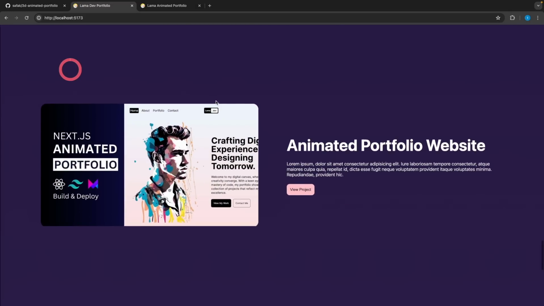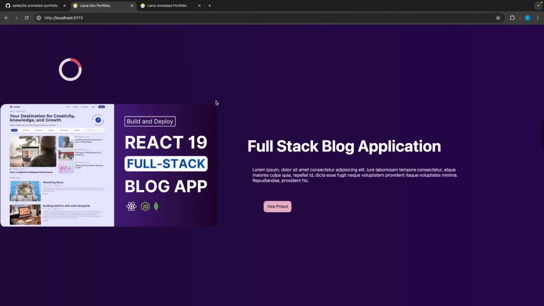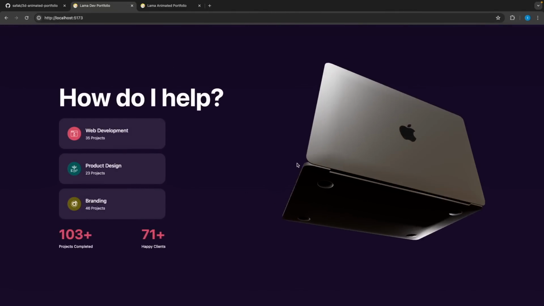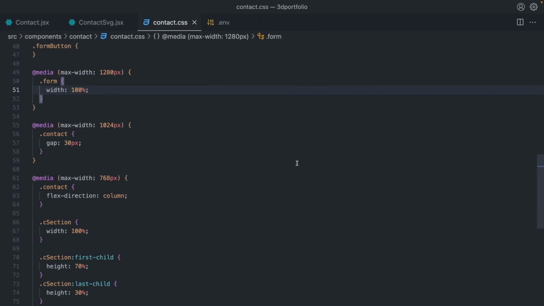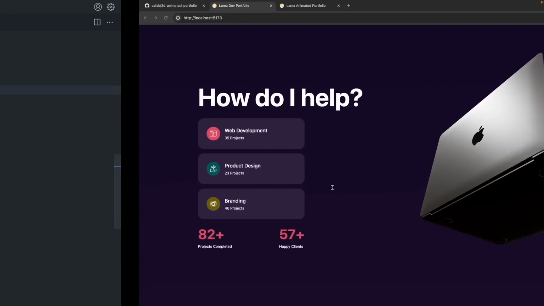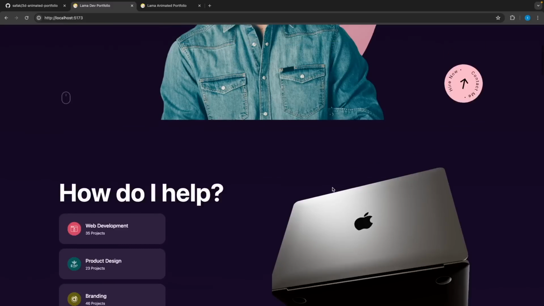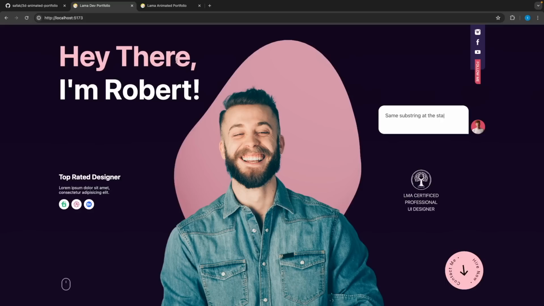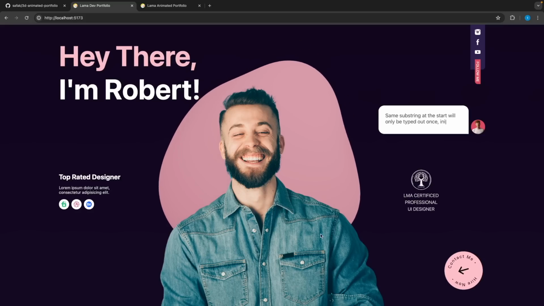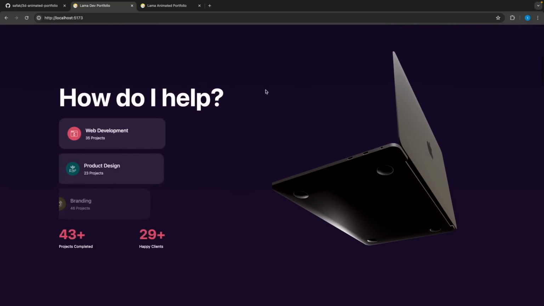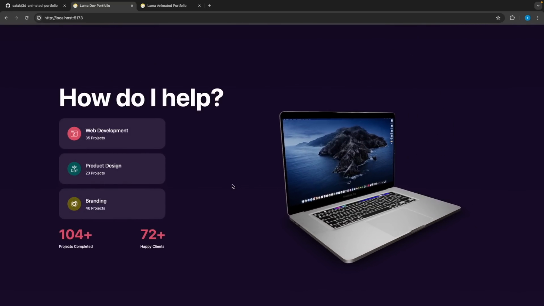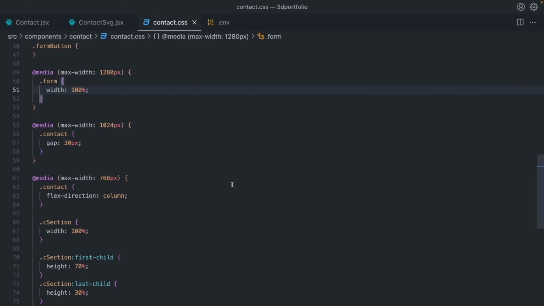Since we are using heavy animations here, for the services section, we have 3D shapes, but we shouldn't load all our sections at once. For example, when we visit our website, we shouldn't import all our sections. We should import only this one. And only when we scroll down, we should import all these functions and components. In this case, our application will be much faster.